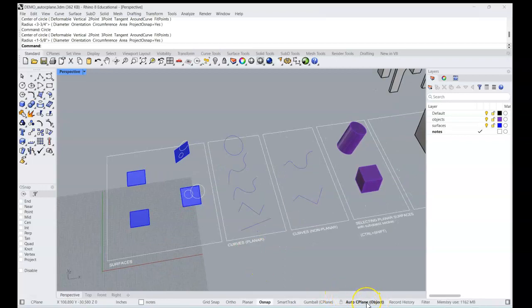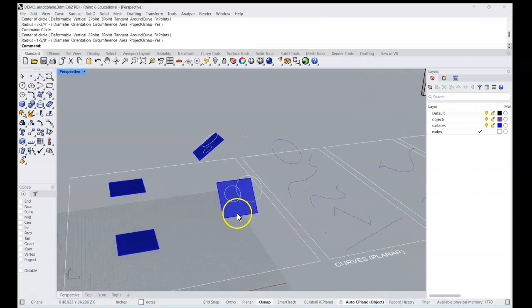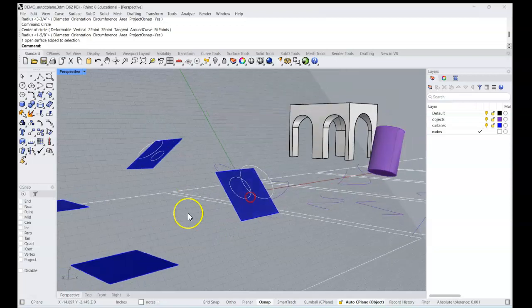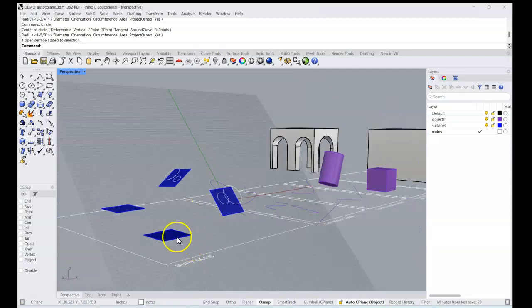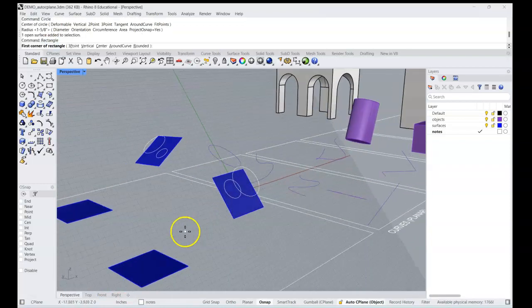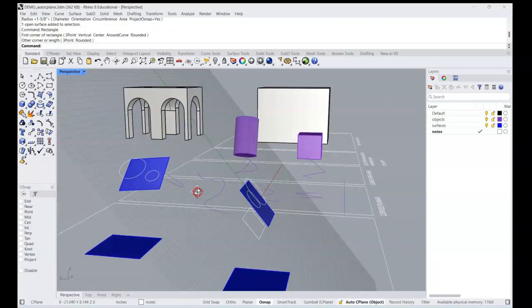Let's look down here on this modifier for a second. So I'm right clicking on it, and I can see currently it's set to align to object, so that's definitely what it's been doing. There is also this option up here, which is sticky autoplane. Let's see what happens when I enable that. So I'll click on it, and sticky auto C-plane will stay on a surface that's been selected, and when I click off of it, it didn't jump back to the default position, it stayed there. So it's kind of sticky in that sense, which if you like that, then it's good to know about.